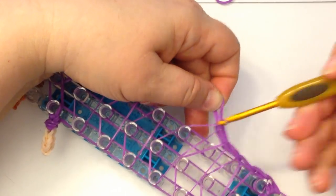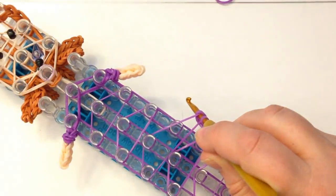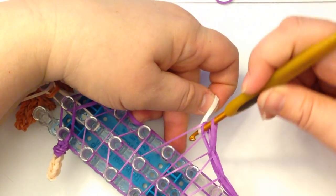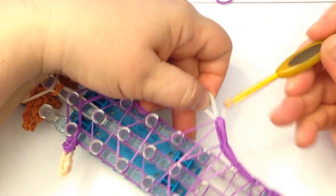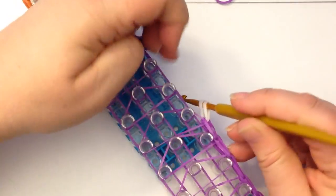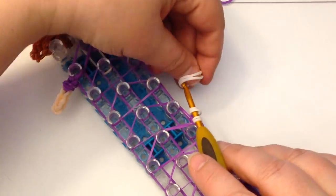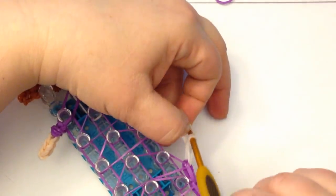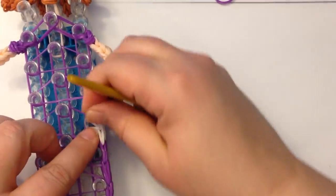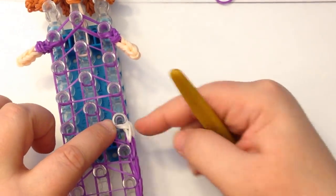Pull them through, grab this last crossover, and now I'm going to take a pair of white and I'm going to grab the white and pull through like that. Make sure my crossovers are nicely positioned. I'm going to grab one more pair of white so that this makes it look a little more full, and I'm going to pop that on the peg just under where we did this double looped band here. Okay, so it's just going to go there.